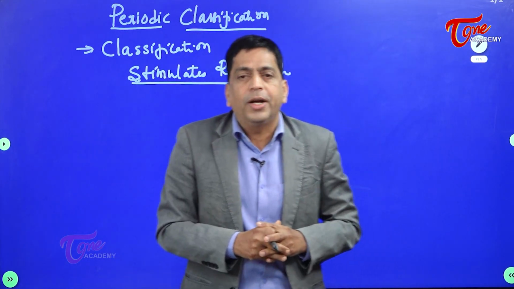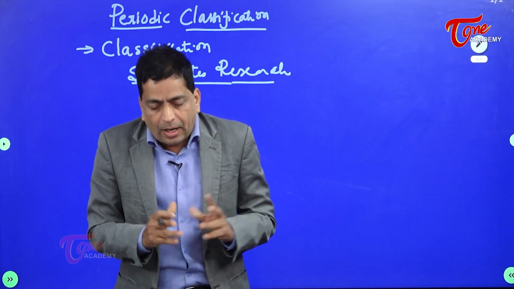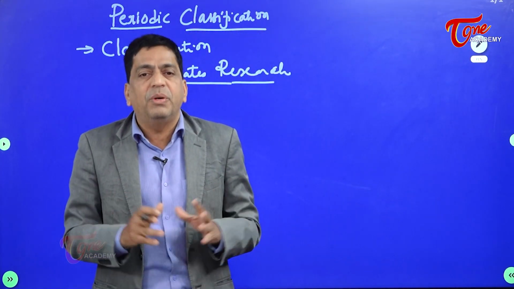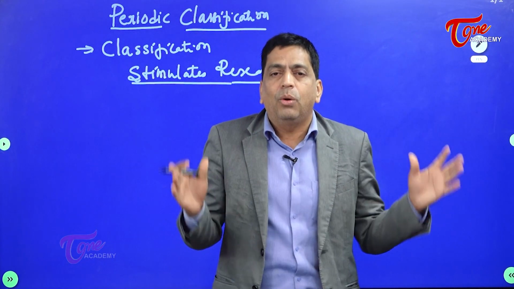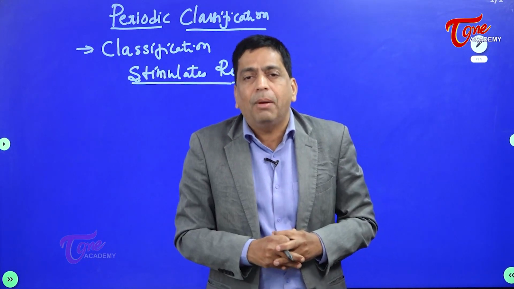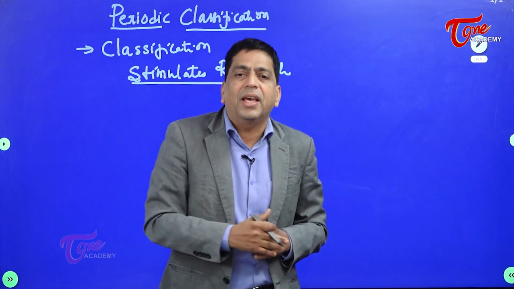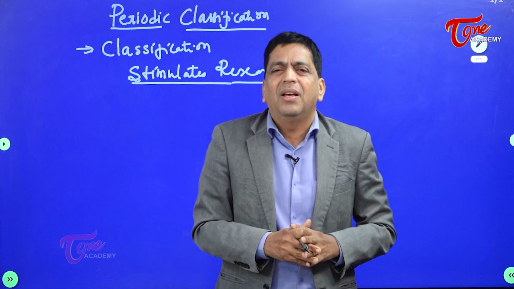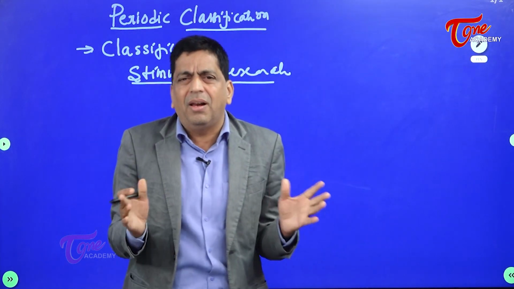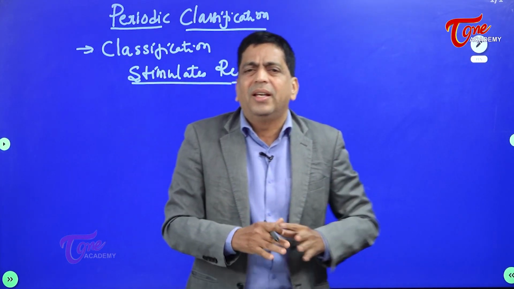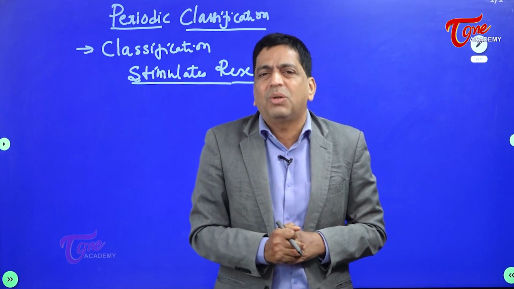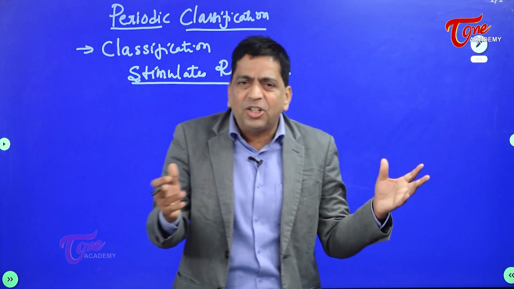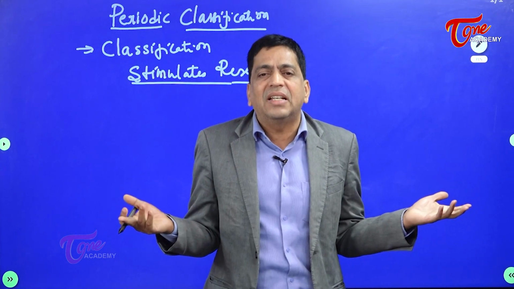Now, coming to the point, right? You have around 125 to 130 elements approximately in the periodic table. And someone is asking me a question: what is the basic difference? Don't tell me many differences. Tell me one basic difference between all these 125 to 130 elements that are placed in the periodic table. What is the basic difference?